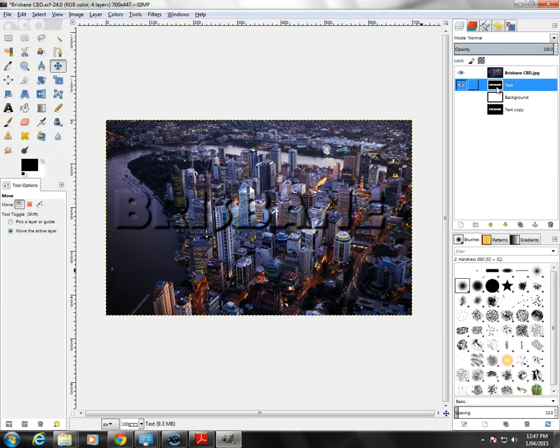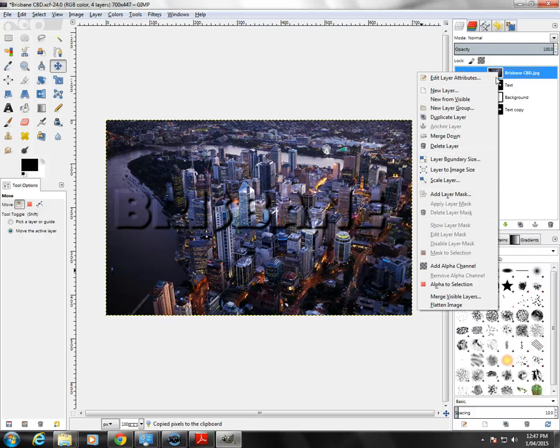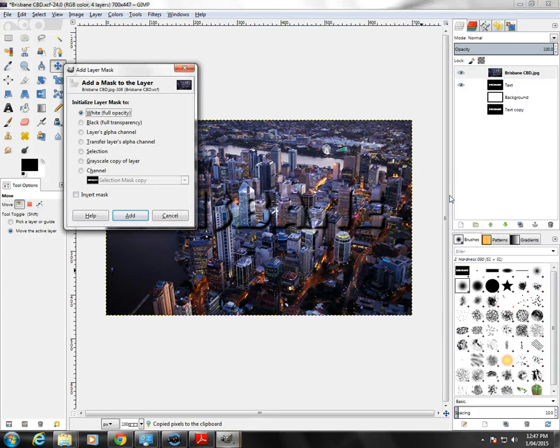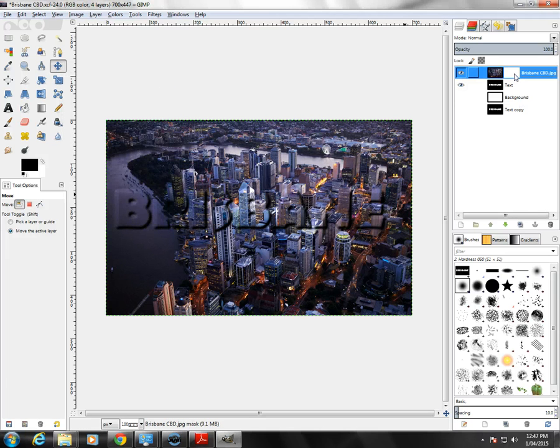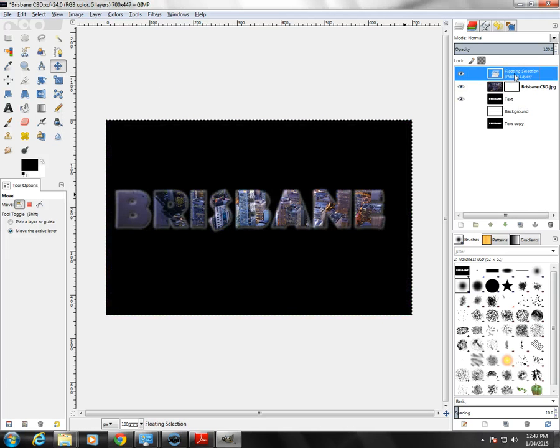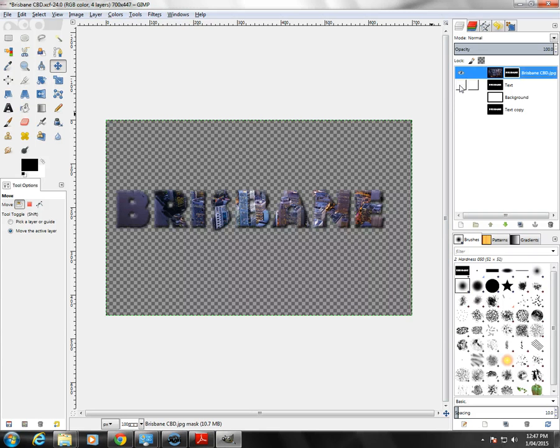I now need to select my text layer, copy that text layer, add a layer mask of white, and paste that in and anchor that to the layer mask. I'm going to hide my text.